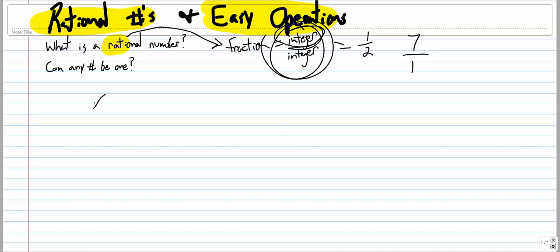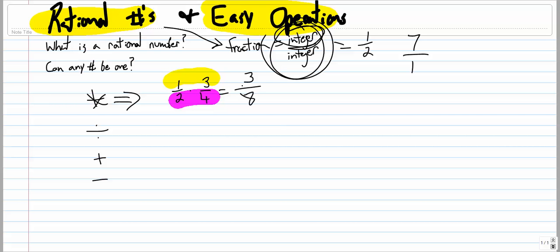So for the rest of this video, I want to be able to do 4 things. I want to be able to multiply, divide, add, and subtract rational numbers or fractions. So let's start easy. Let's do 1/2 times, I don't know, 3/4. Multiplying rational numbers is really easy. All you have to do is multiply across the top, multiply across the bottom, and then you're done. So I'm going to have 3 times 1, which is 3, 2 times 4, which is 8, and that's it. So multiplying, you just multiply across the top, multiply across the bottom, and you're done.